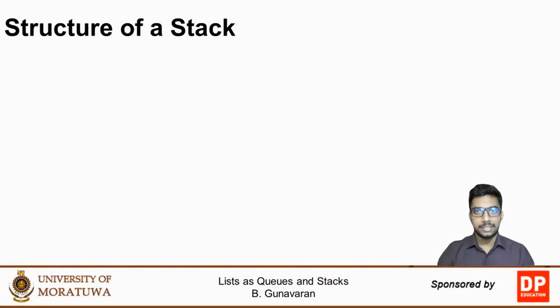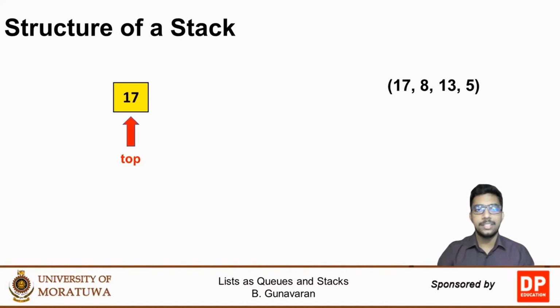Now that we know the fundamentals of a stack, let us look at an actual stack with some values. We are going to insert the following 4 numbers, 17, 8, 13, and 5 into a stack. First, we insert 17. In stacks, we need to keep track of the last element inserted. Why? Because we delete the last element inserted, and we insert to the end of the stack. Now that we know why we need to keep track of the last element, the next question we have to ask is, how do we achieve it?